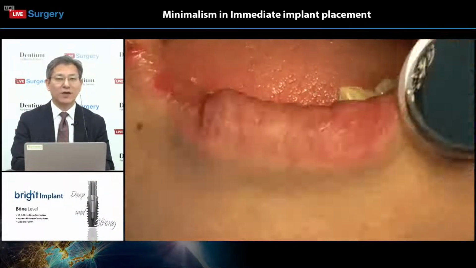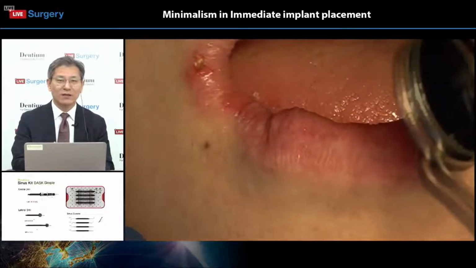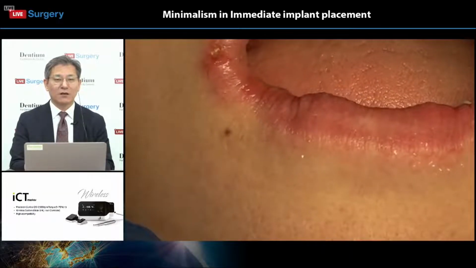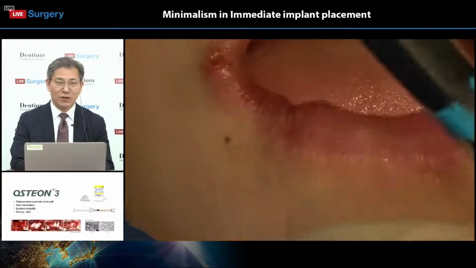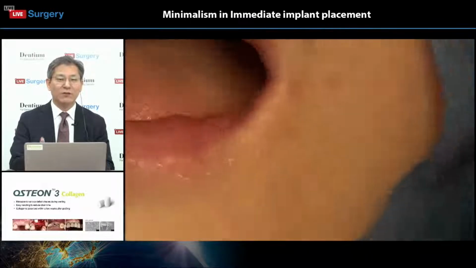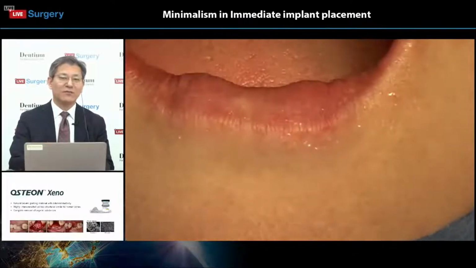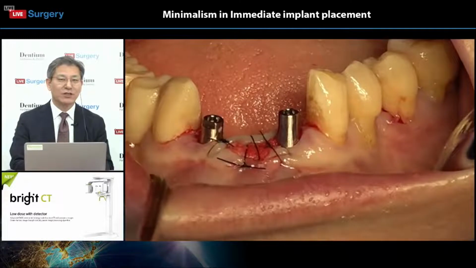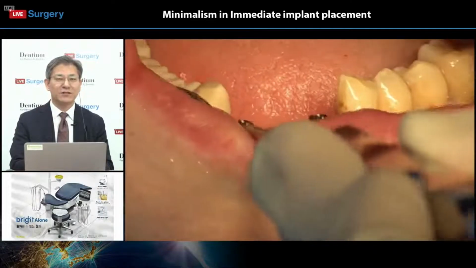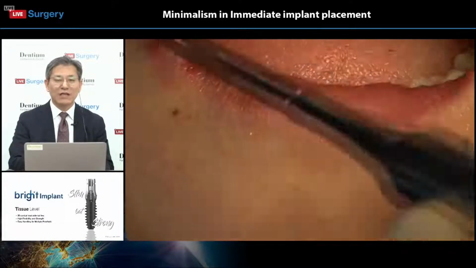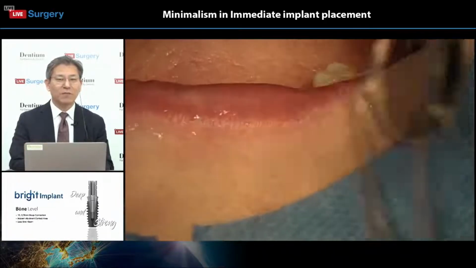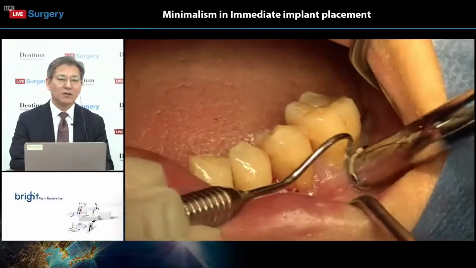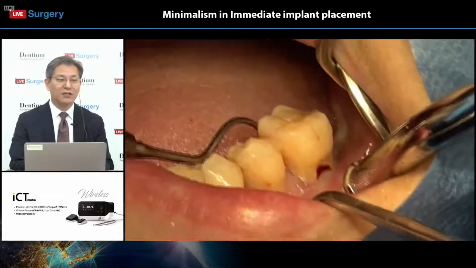However, if we have a damaged socket, how can I deal with the damaged socket instead of this intact socket? If we have a damaged socket, we have to use collagen membrane as a barrier, right? The ordinary defect areas will be the labial site, labial penetration or labial denudation, because the lower and upper anterior areas have bundle bone, so it easily goes away after extraction, and also very thin cortical layers, so bone defects like penetration and denudation happen very easily.